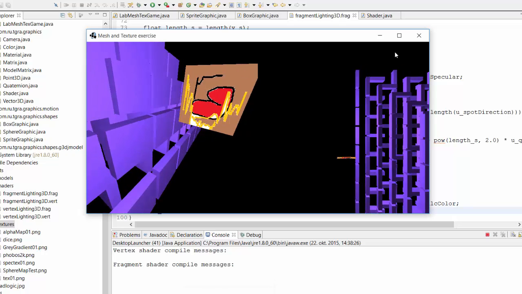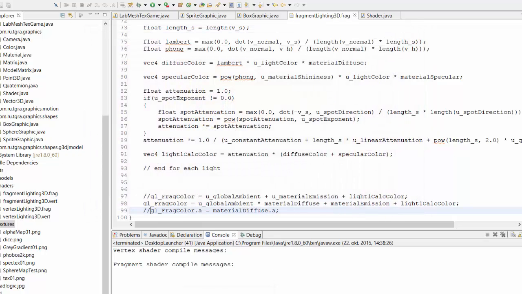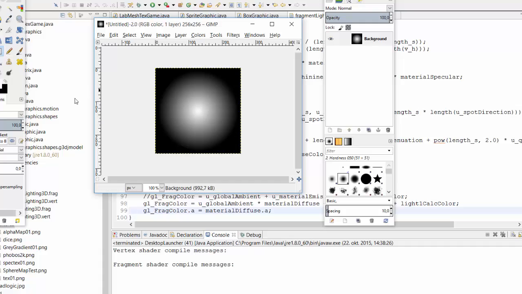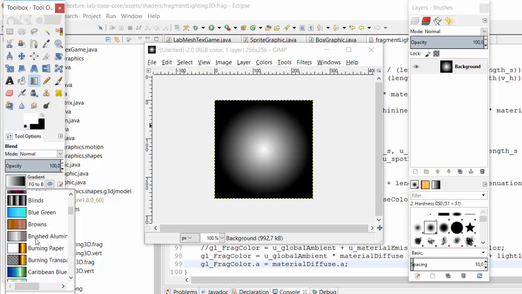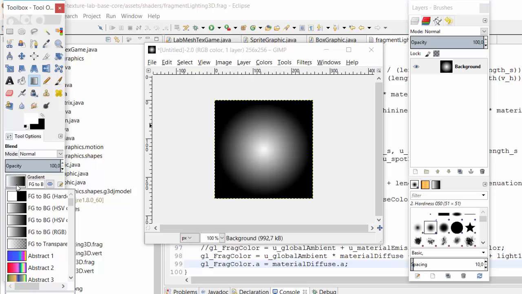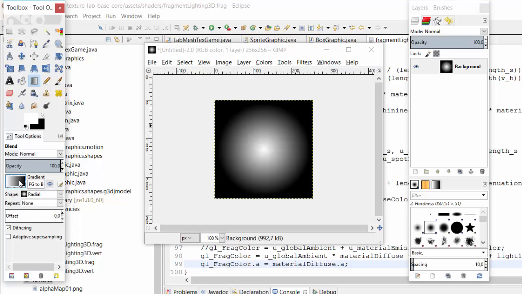Okay, so add this. So we have two textures now. We have the emission texture giving us the image, and let's set some more interesting image here as well. So let's go ahead and open GIMP again. Let's just set a new gradient here. Can't I like just set the gradient myself?